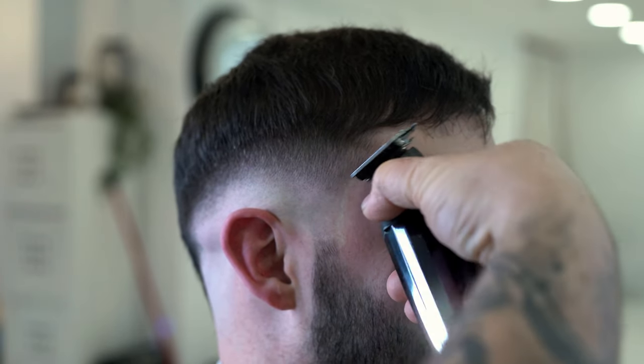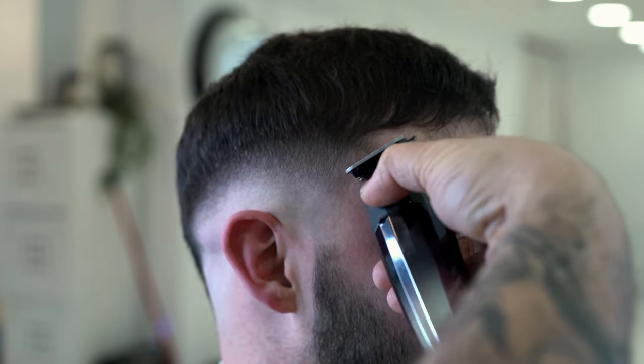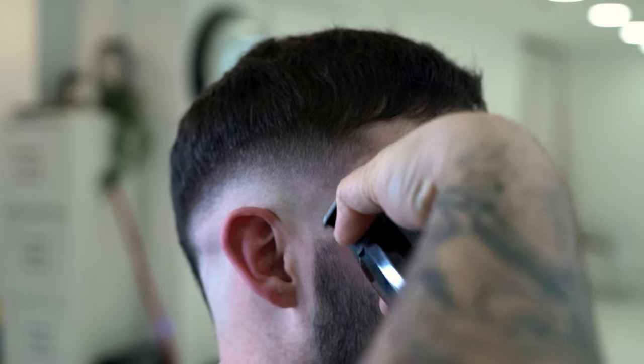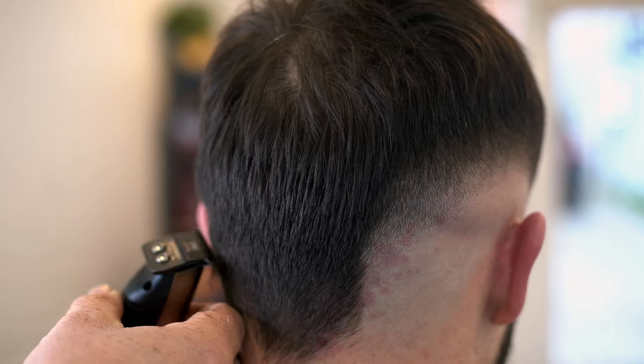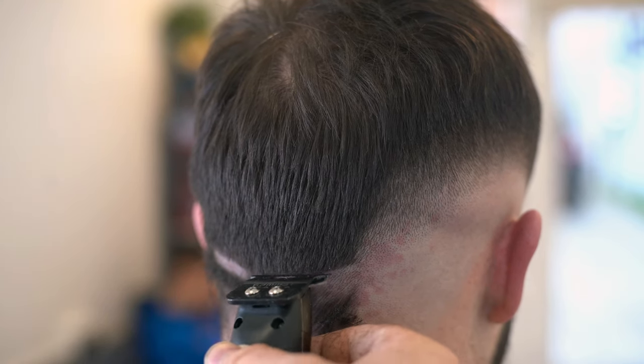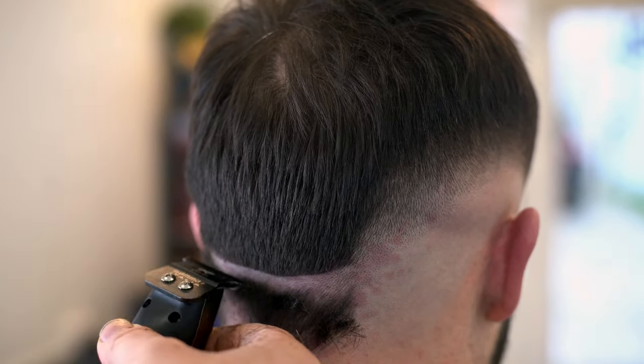So now just finishing up on this fade, going around the edges with my JRLs. They're my sharpest trimmer, so I like to just make sure I go around the edge with them, giving extra sharp lines, making it look nice and smooth. Onto the back, we come just below the occipital bone and we repeat exactly the same process.